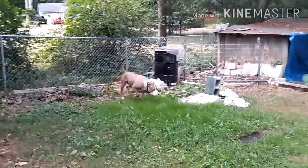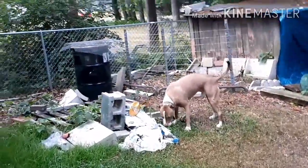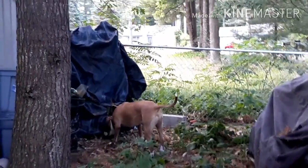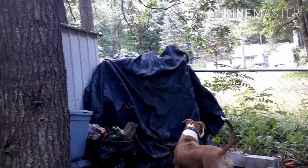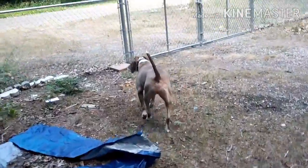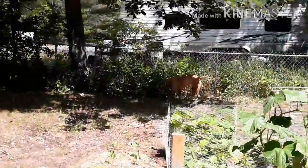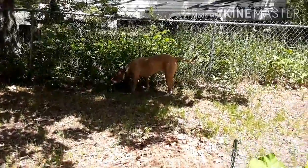No! No! We still can't... What are you doing? Yeah, there's his spot, but he always goes out over there. That's why we have to secure that too. Sorry about the backyard, it's so big. It's pretty clean. He's trying to check if he can get through that corner there so he can climb to the shed and go out the fence, and eat my plants. Those are vegetables. Where you going?